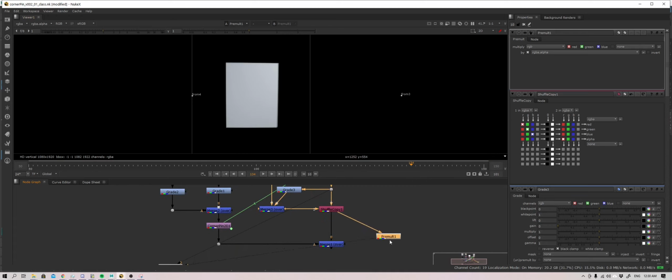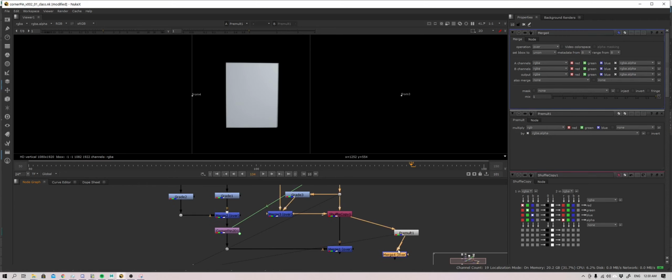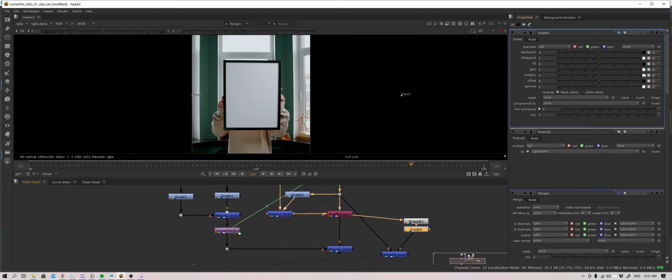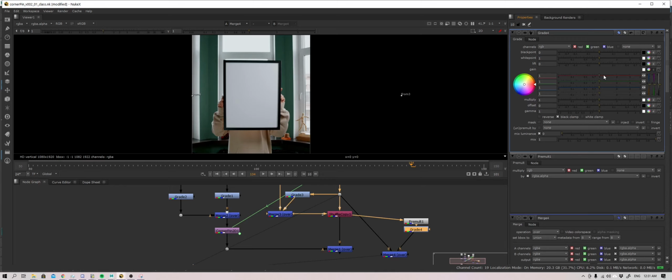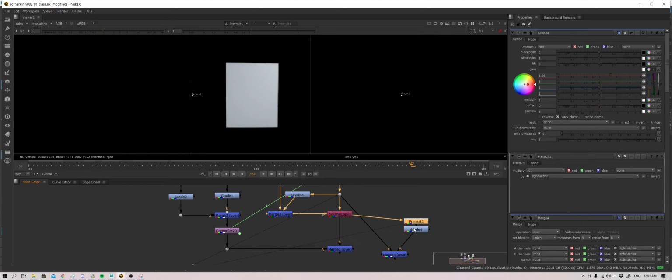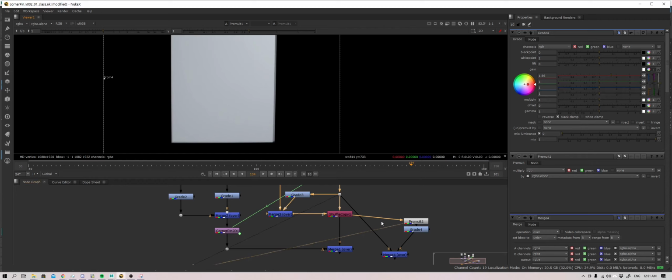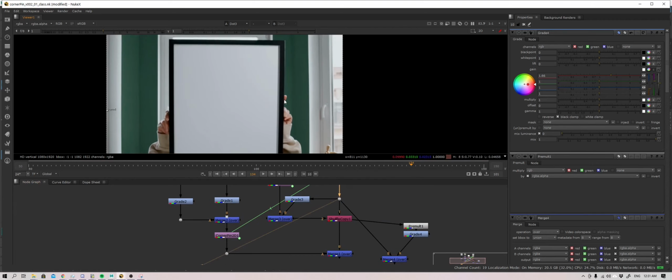So if you really want to see what's happening, I can take this pre-multiply and merge it with the incoming. If you take this pre-mult and grade it a little bit and push a red on it, you can see it's only that piece just outside that frame. So that's a pre-mult, and I colored it. The pre-mult is up to the black frame plus a little bit of the drop shadow, which came from the original image, right?